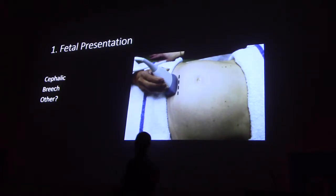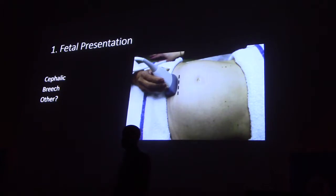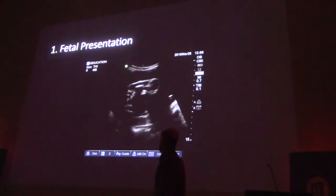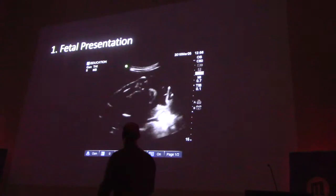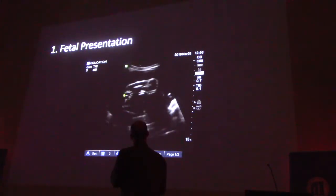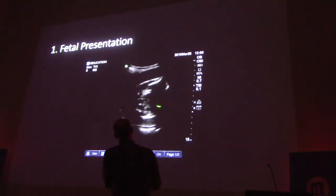I have a lot of difficulty finding things on a transverse view, and maybe it stems from getting a lot more information on the sagittal view from all my first trimester pregnancies that I've ultrasounded. So in general, I like to do it with a sagittal approach. You saw this image earlier. This is a sagittal approach again. You've got legs folded up here. There's an abdominal compartment here. And there's a hint of a head down there. Kind of got to trust me on this.